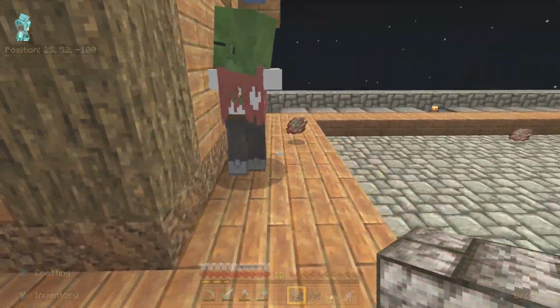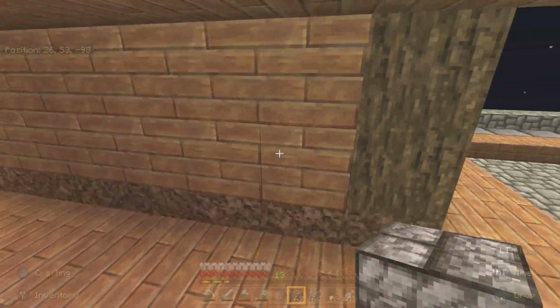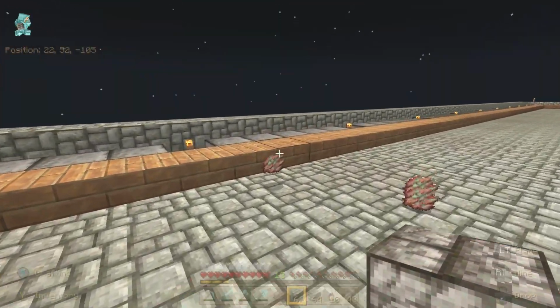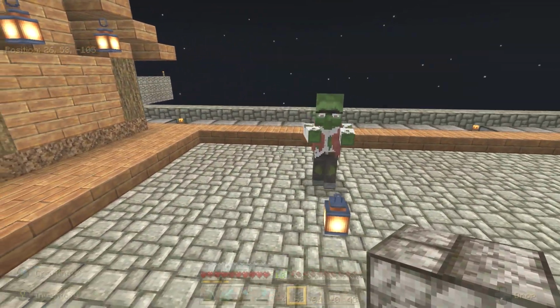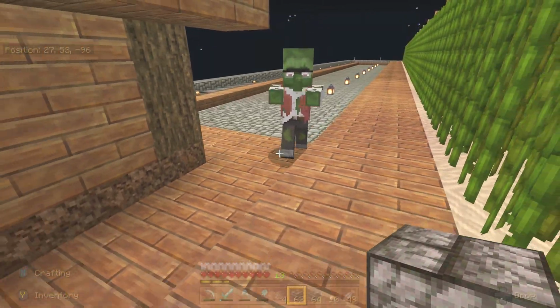Come on. Hey, over here. Yes, over here. Come on, nope. Dude, on me. Hello? Mr. Zombie Villager, on me. Oh, we got a skeleton spawn now. Leave my villagers alone, come on.